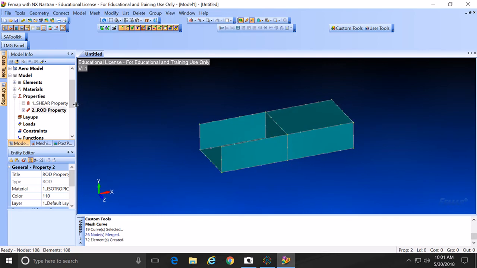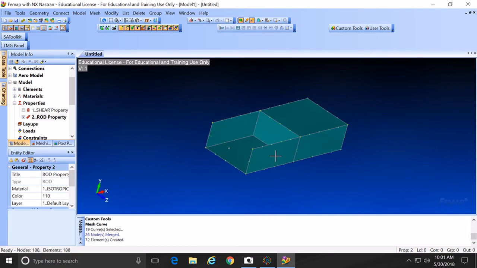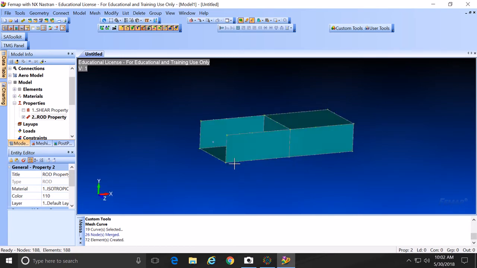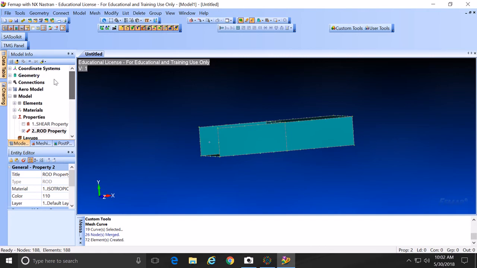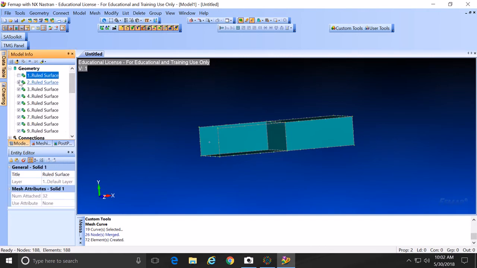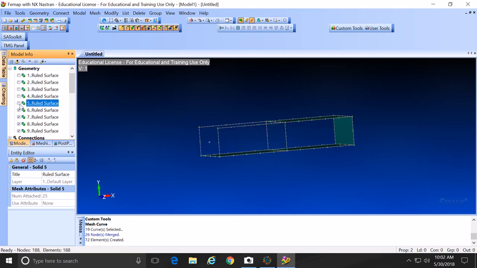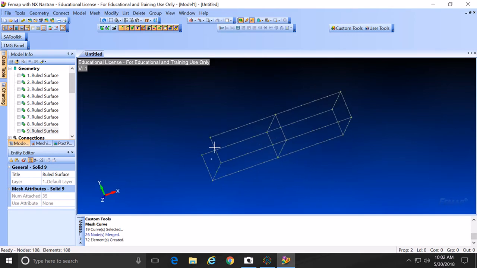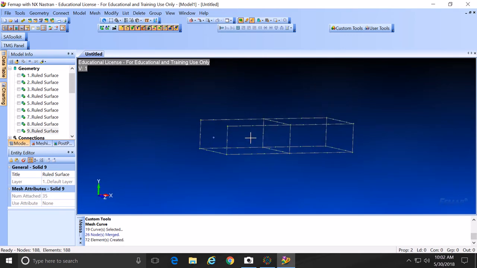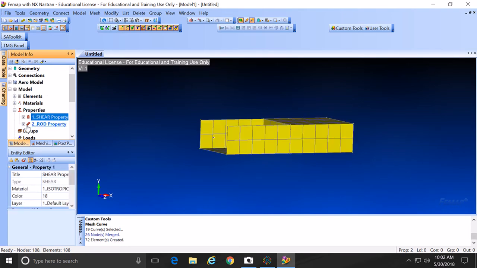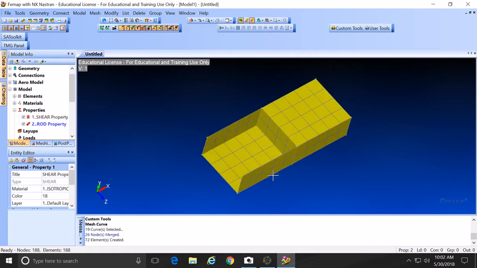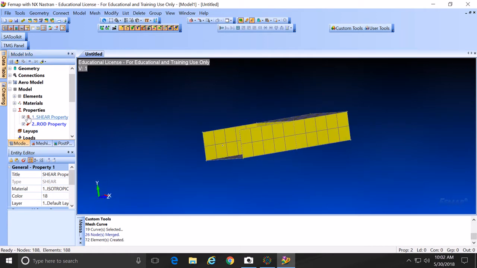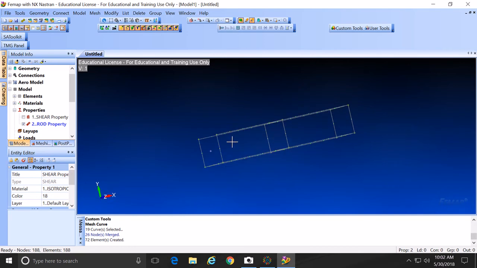But again, I think they're there. I see nodes everywhere, no? Make sure you have nodes everywhere, okay? Or if you want to make sure, you can come to the geometry here and eliminate the geometry. Okay, if you want, let's do it this way. So this way you see this will be the rod elements. This will be with both of them, and this will be just the shear elements. So I think that's okay. Again, this will be only the rod elements.